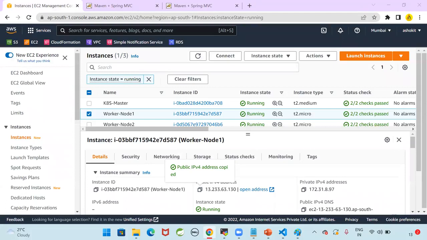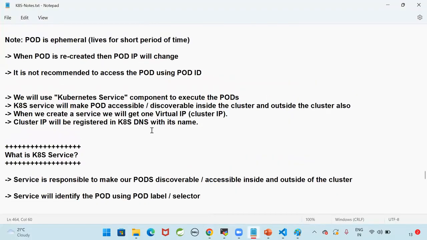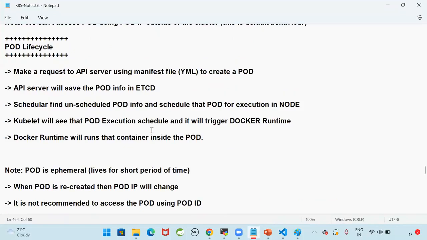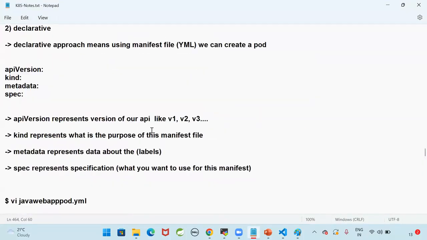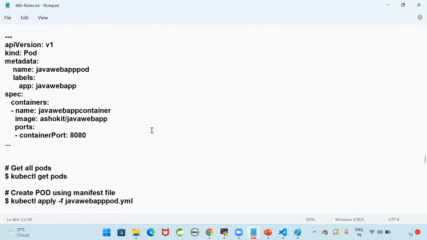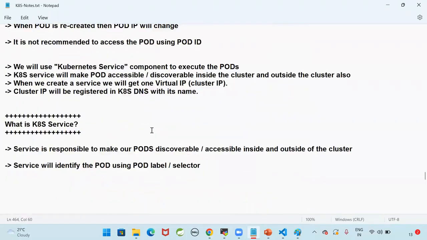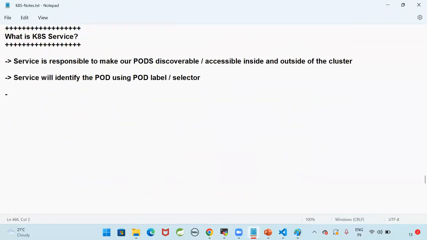The pods we created are running within the cluster. Pods are accessible within the cluster. To expose the pods outside the cluster, we are using service. In Kubernetes, service is used to make our pods discoverable or accessible inside and outside of the cluster. Service will identify the pod using the pod label.